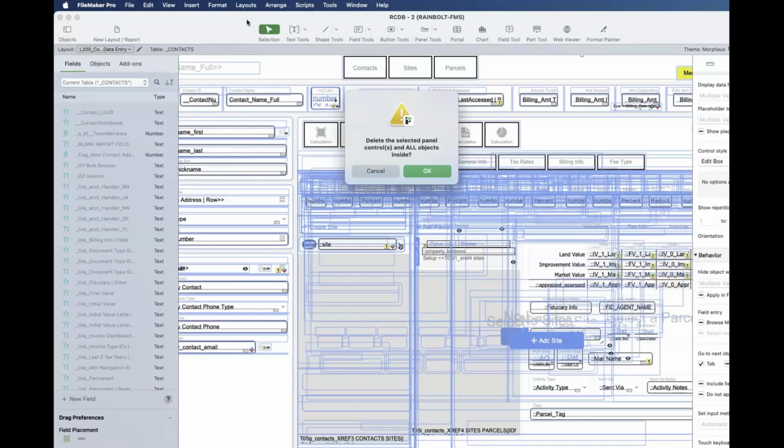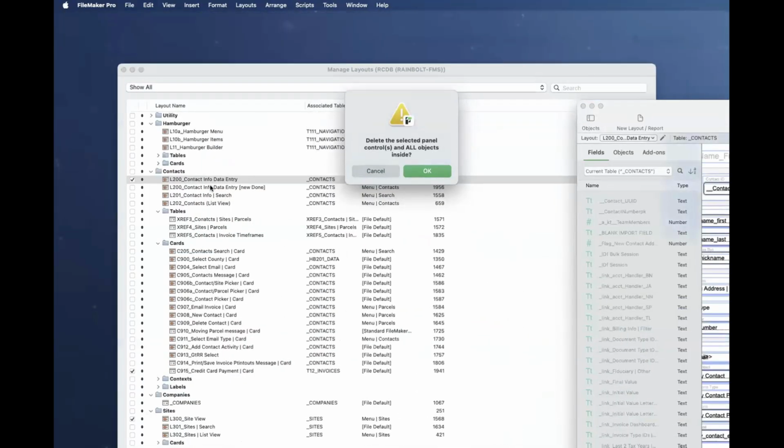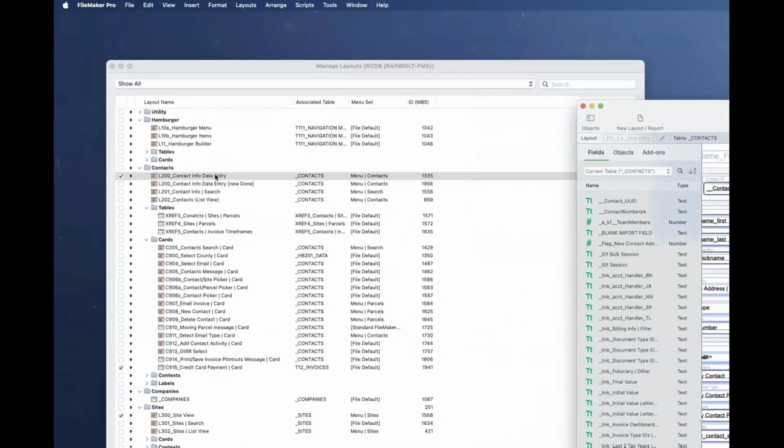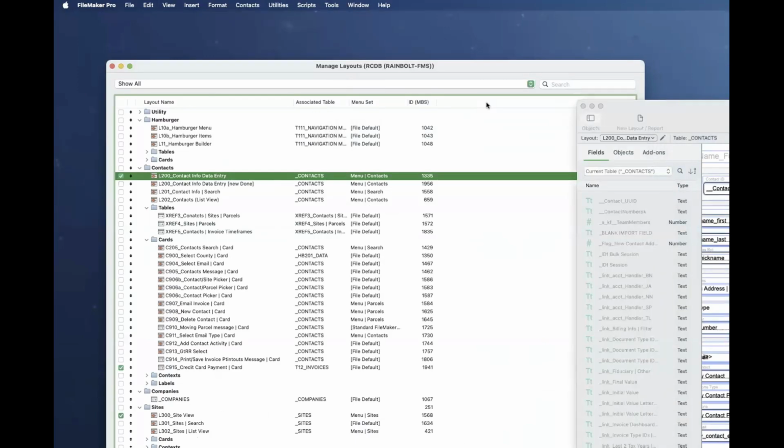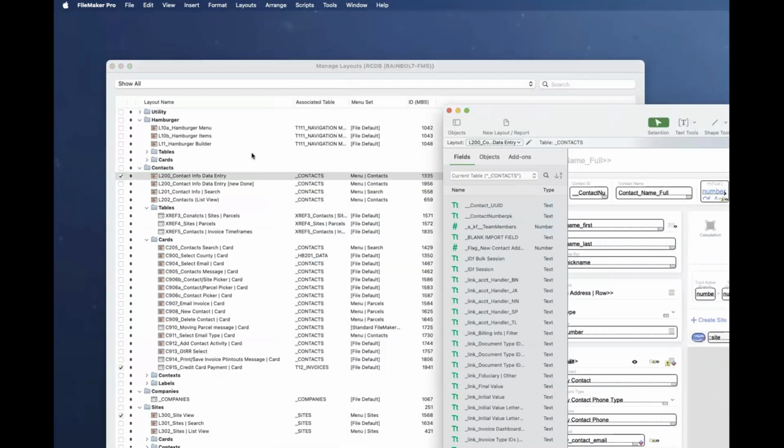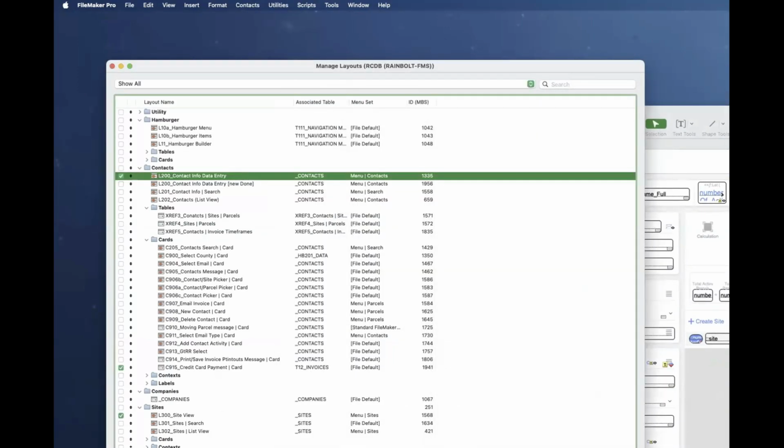So when you have this done, okay, you duplicate this layout again, right? You duplicate again before you do any change, okay? Before you do anything, you duplicate this layout again, which I've done, so it takes some time.